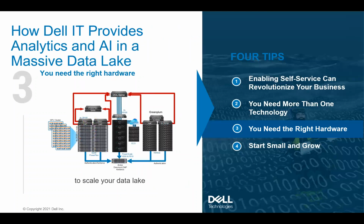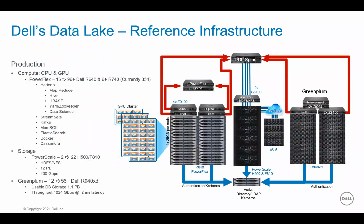Next up, you really need the right hardware. If you're trying to build this stuff on, say, some weak application tiers, along with some very, very poor storage, or you've picked the wrong infrastructure, your performance is going to suffer. And if it takes you 2 weeks to get your data set out instead of 2 minutes, your productivity is just going to go down the hill. So one of the things that we're very careful about is standing up infrastructure that can perform, and at the same time being very agile so that we can go in any different direction we want.